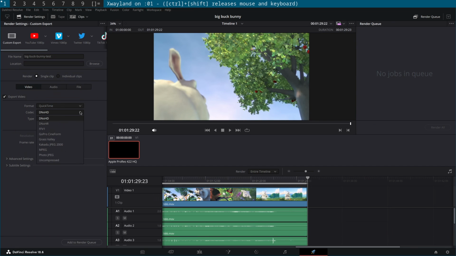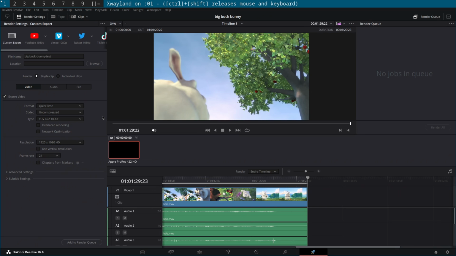So we've got DNxHD, and uncompressed. If you have a look at the DNxHD, what you'll notice is you only have certain presets that you can use, like 720 going up to 1080p. Now if you choose the uncompressed option, what you'll notice is the resolution can go up to 3072 by 2048. So if you need a larger resolution than 1920 by 1080, you're going to need to use the uncompressed codec.